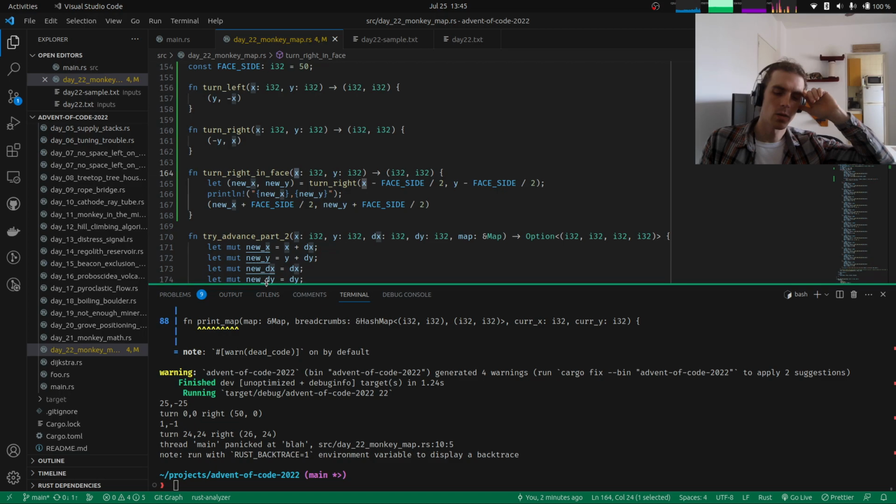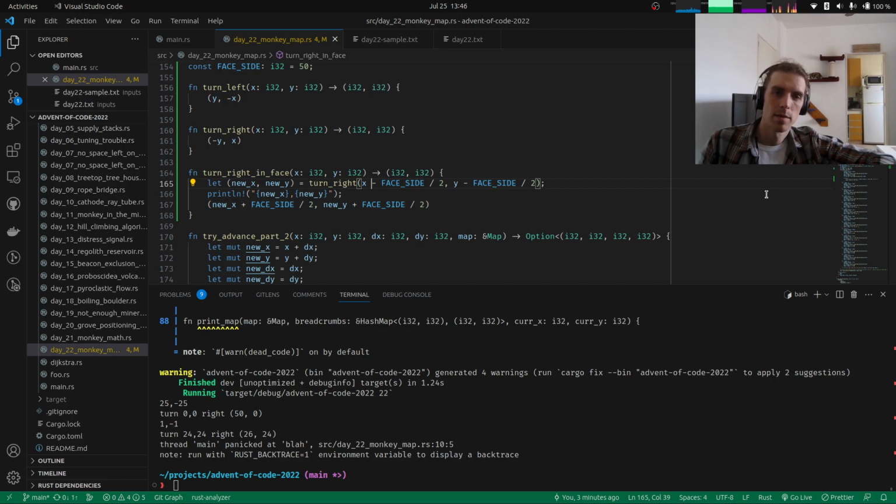And I think then if we just add 50 in the x direction, I think that will be the same. Let's maybe try that. Have no idea.